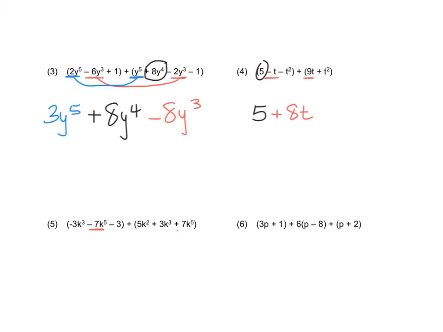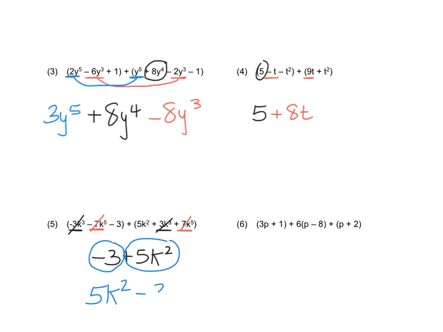Is there a counterpart to that? Yes, there is. But if I add those two, what's going to happen? They cancel, so get rid of them. You can cross them out or just ignore them. The next highest power involves a power of 3. If I add the corresponding terms with power of 3, what do I get? A cancellation. All right. So the only thing that's left is a negative 3 and a positive 5k squared. They can't be combined because they're not like terms. But also, again, I want to have it in descending order, meaning I want the term with the highest power to come first. So this would be 5k squared minus 3.